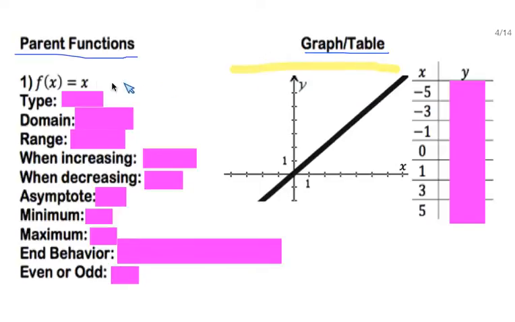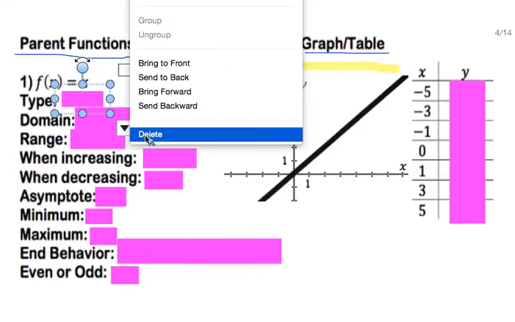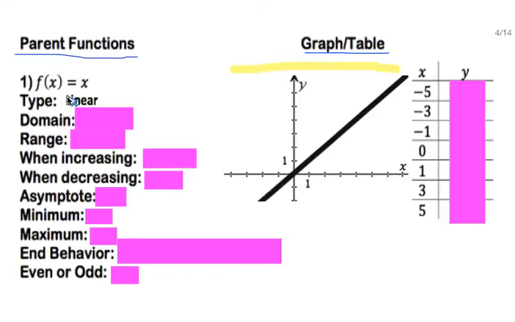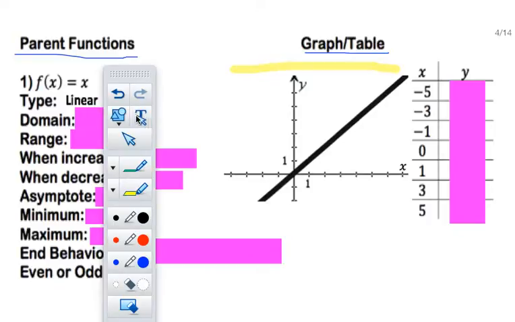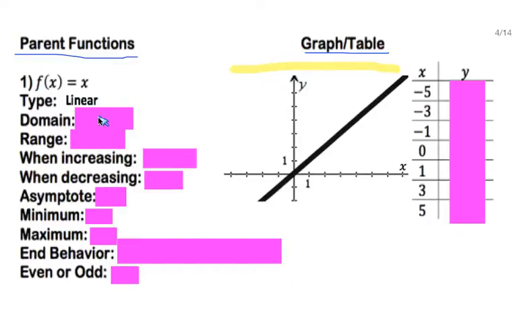Okay, so this first problem, or the first parent function, is f of x equals x, and that's just a linear function. Okay, so where it says type, I want you to write the word linear. And hopefully before you've watched this video, you watched my video on how to do the domain and range in set and interval notation. And from that video, we know that our domain and range should always, at pre-cal level, be in interval notation. And for this line, all possible x values go from negative infinity all the way to positive infinity.